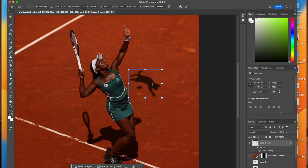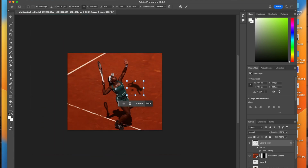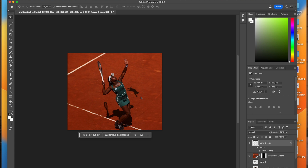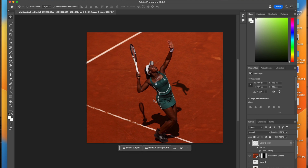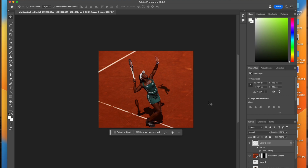And as you can see, it's still a little bit too big for what it is. So again, I'm going to bring it back down with some scale and just place him right over the ball just to see how that looks. And then I can toggle the ball off and see that he's gone. And taking a closer look at it here, that to me looks pretty perfect. So I'm going to call this one done.